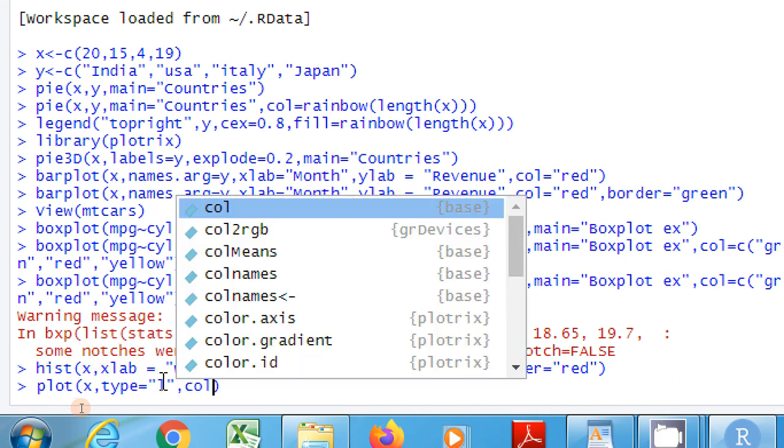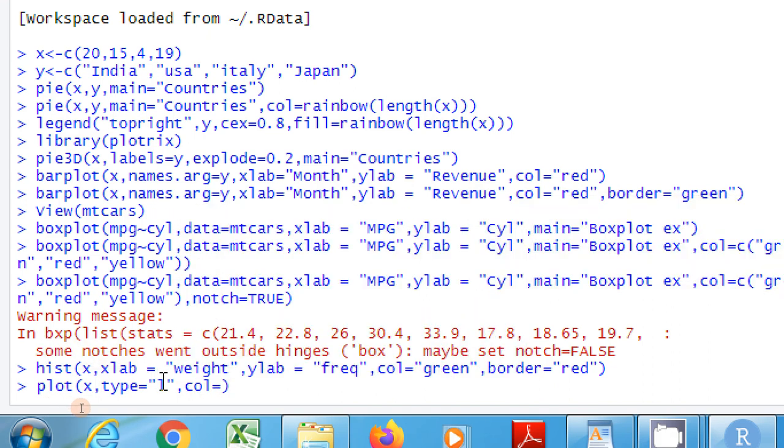And I'm taking color is equal to red, and I'm taking xlab. If you want you can take it, otherwise no issue. xlab is equal to month, ylab is equal to temperature.